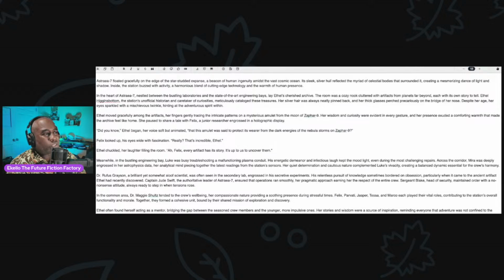She paused to share a tale with Felix, a junior researcher engrossed in a holographic display. "Did you know," Ethel began, her voice soft but animated, "that this amulet was said to protect its wearer from the dark energies of the nebula storms of Zaphar 9?"